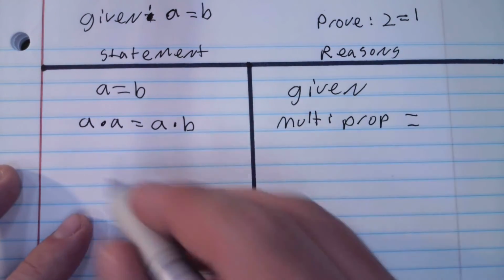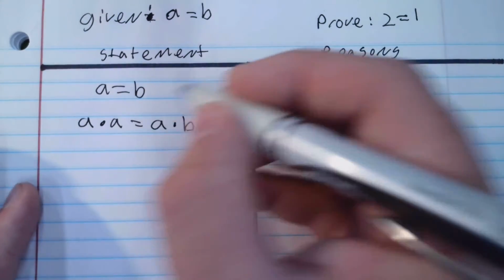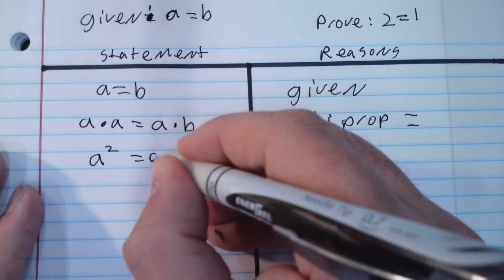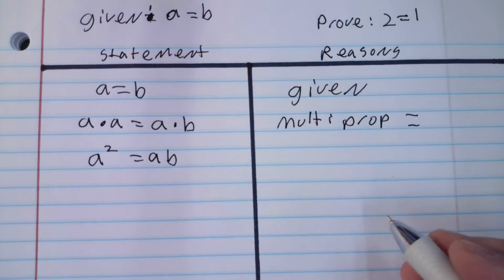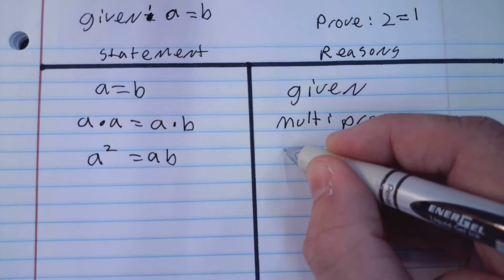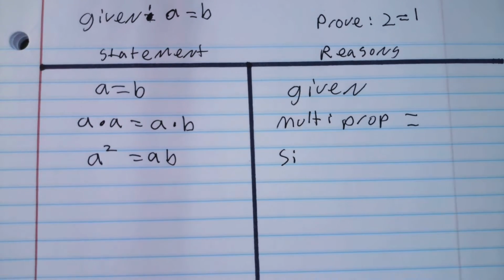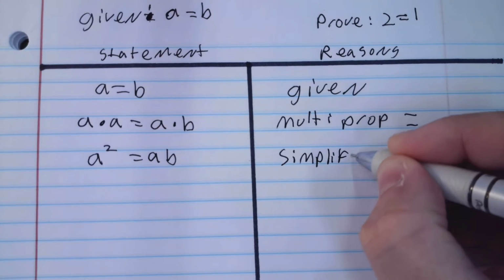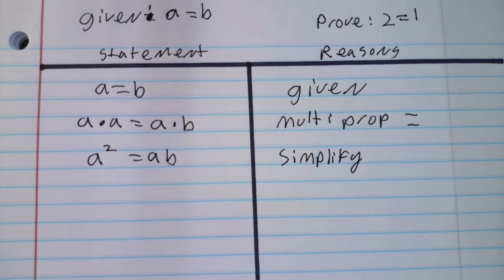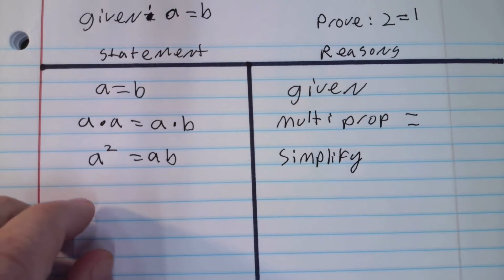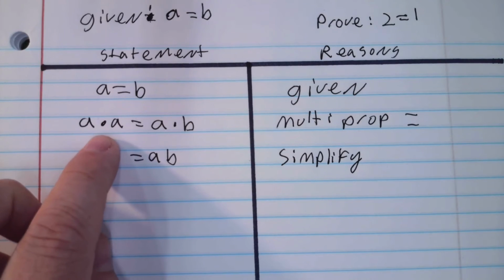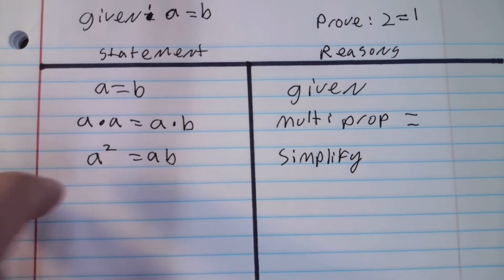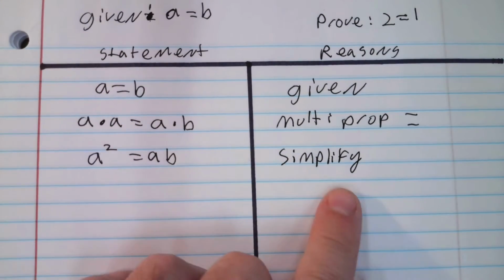Okay, and then I'm just going to neaten it up, because sometimes you just need to neaten it up. And when we do that, basically what we are doing is, it's not a property, it's just a simplification. I'm allowed to do arithmetic, right? A times A is A squared. That's just a simplification. So sometimes you have a messy thing and you're allowed to just simplify.